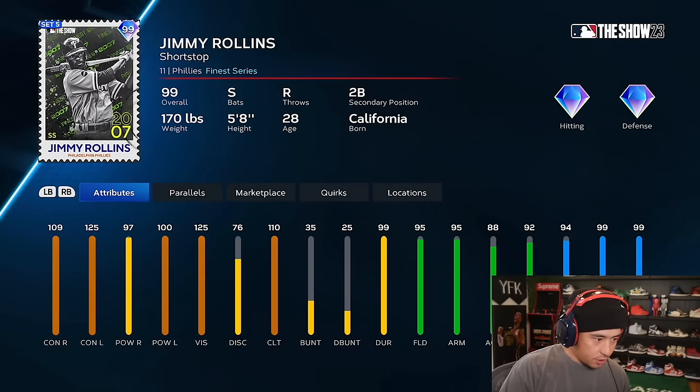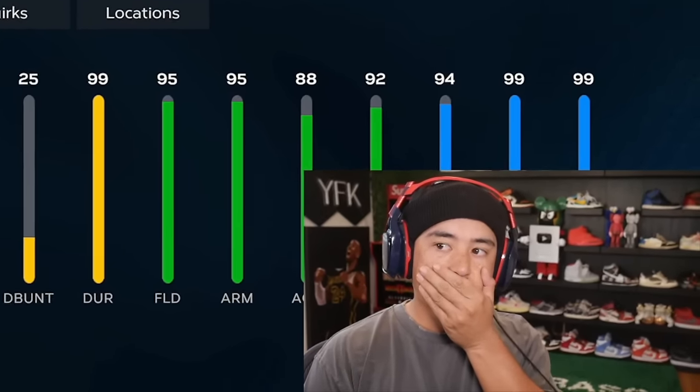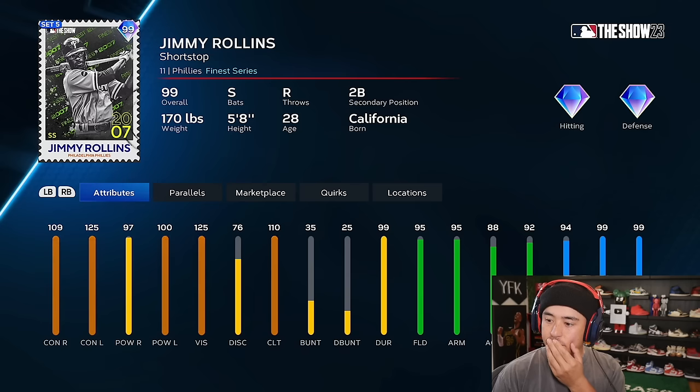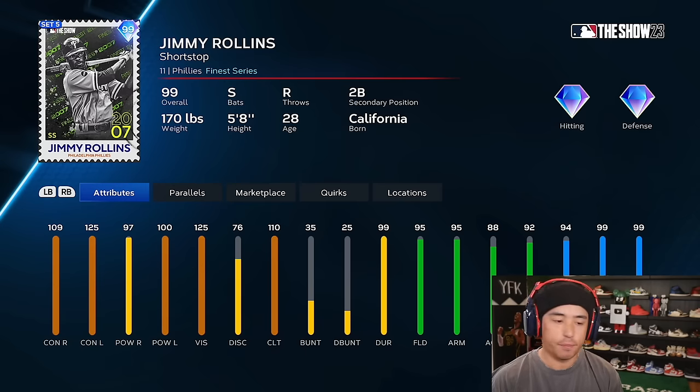99 Jimmy Rollins, please be good, please be good. 110 clutch. He will be good with the shortstop. You can't use the shortstop boost with Jimmy Rollins because he's Jimmy Rollins. You can't use the captain boost on Jimmy Rollins because he's Jimmy Rollins. He's chalked. He does have 99 durability though. But he's chalked.